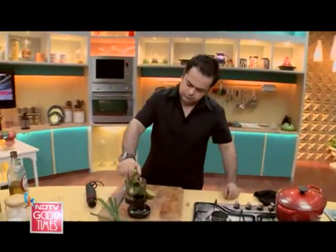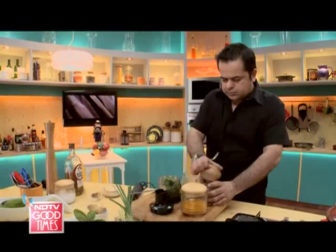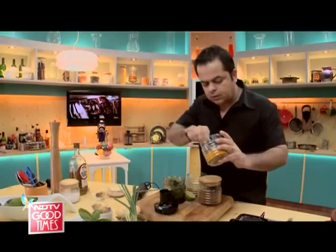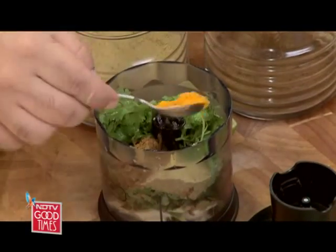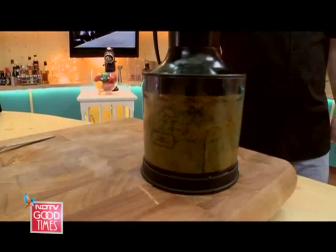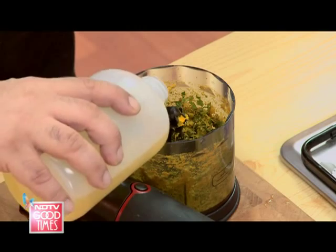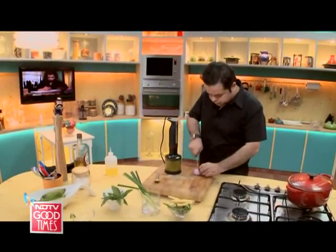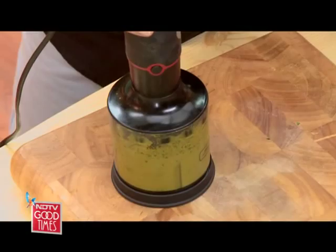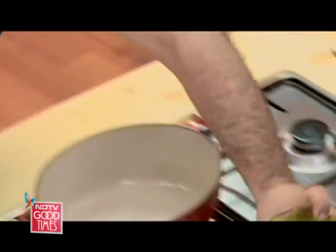Juice of half a lime. A teaspoon of dhania powder. A teaspoon of roasted jeera powder and a nice big teaspoon of haldi powder. Now let's give it a nice blend. Okay, 2 teaspoons of vegetable oil in this, 1 medium onion. Sounds like a plan. This is what your lovely paste will look like.